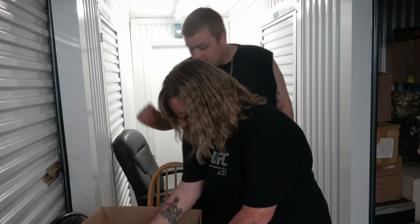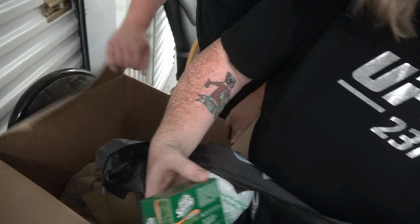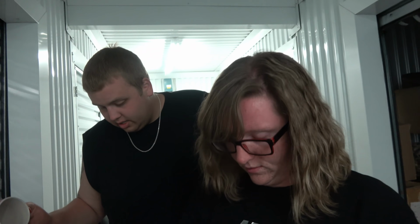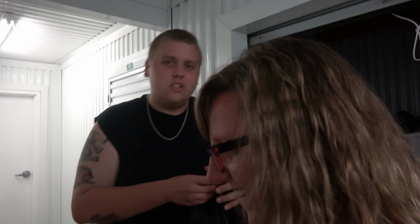Get some of these boxes out. What's in there? Looks like some boring stuff. Wow. Alright, let's see. They are some brand new deodorant, soap, a cup. The soap's new? You said the soap is new? Yeah. Trash bags. New soap, new deodorant. We always use this. We find tons of stuff. I'm keeping this. New trash bag, new deodorant, new soap. Alright, it's all about saving money.